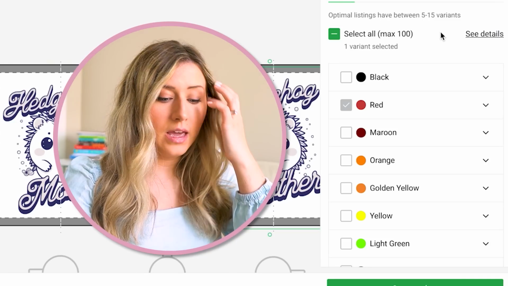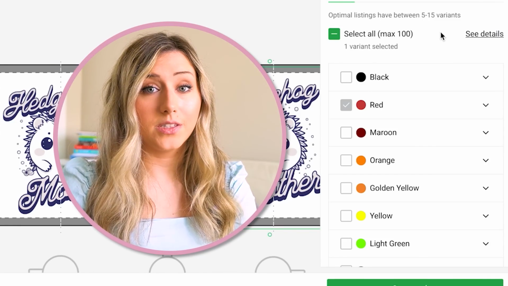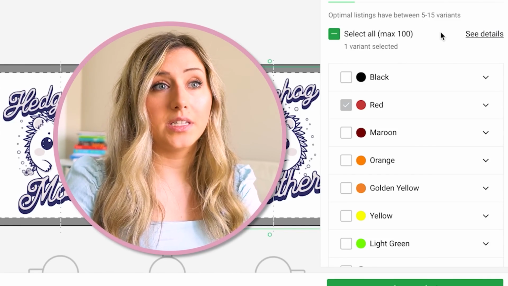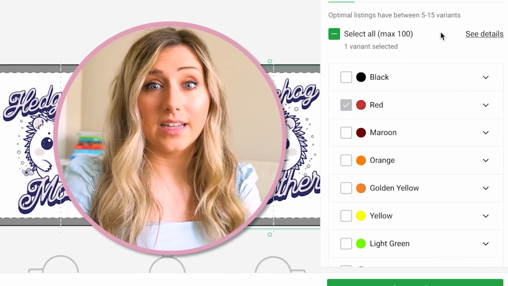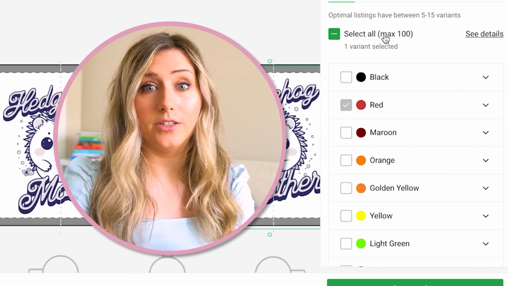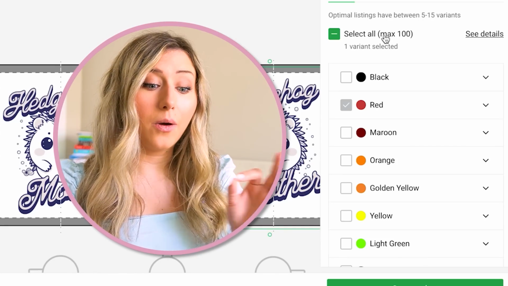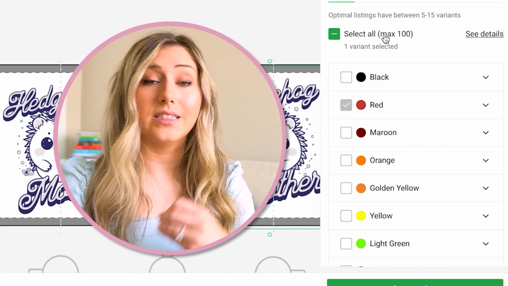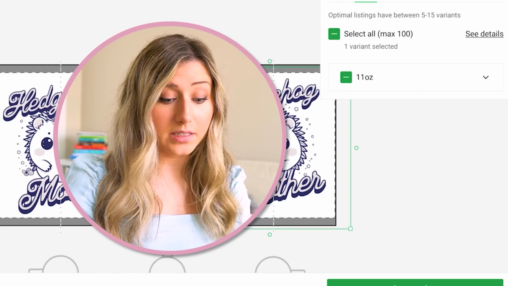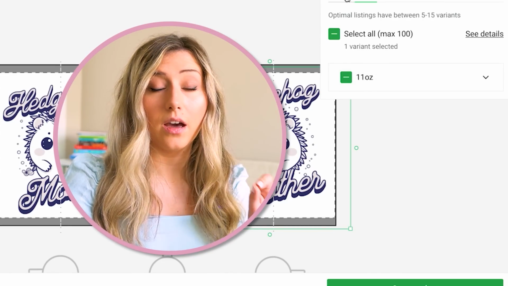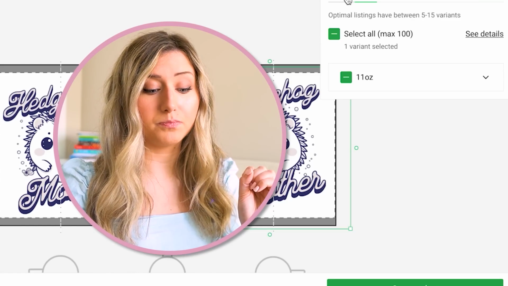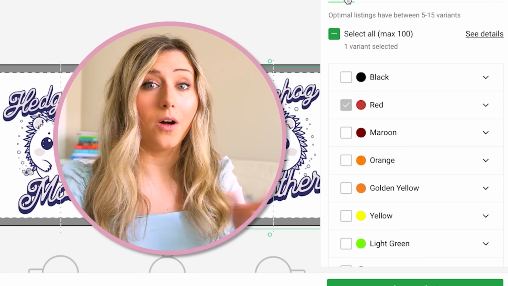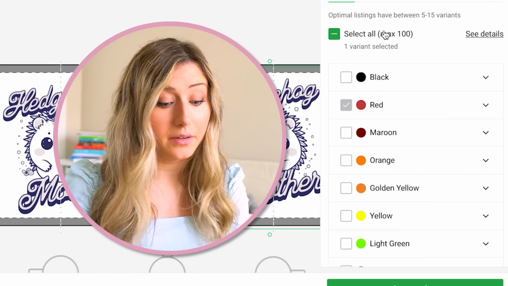Without further ado, we're gonna get back into the colors. So 4 variants on mugs. So not just mugs, but if you're designing for candles or other products that have other colors and sizes. So you have the ability to select your color. And then also for certain products, you can select different sizes. So for the mugs, there is only the 11 OZ of this type of mug. Now I know there's other mugs that have 2 sizes, but for this mug, all we have to do is focus on color, which is kind of nice.